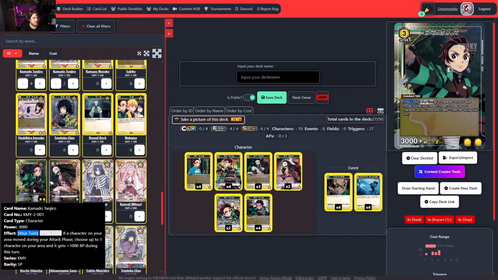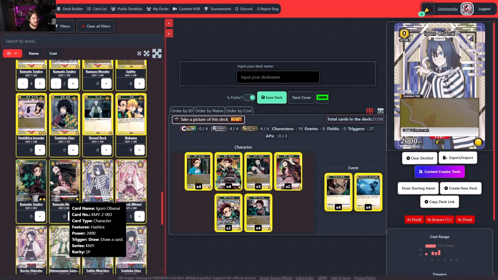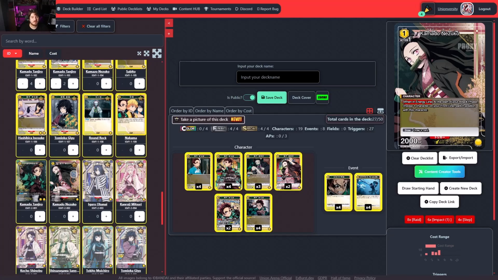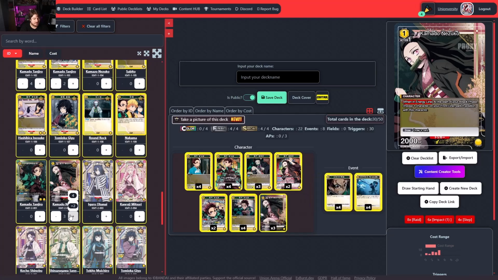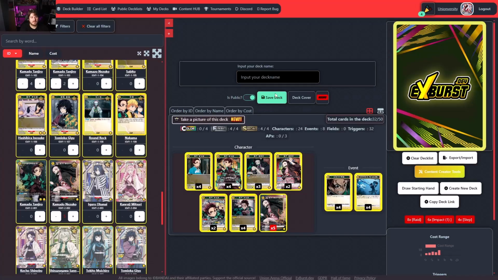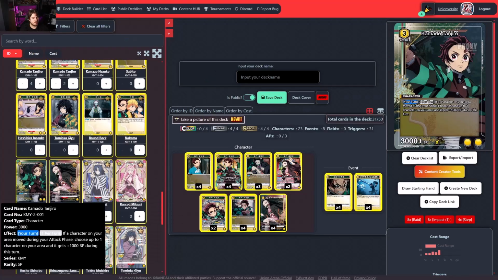So this is where we're kind of different than JP. We got these off the bat, right? So we have Nezuko here. This is a vitally important rare. When in the energy line at the start of your attack phase, choose one character in your front line, switch position with this character. You know what? Not a bad choice. I think we like this card, right? I think this is a pretty solid choice we want to go with.